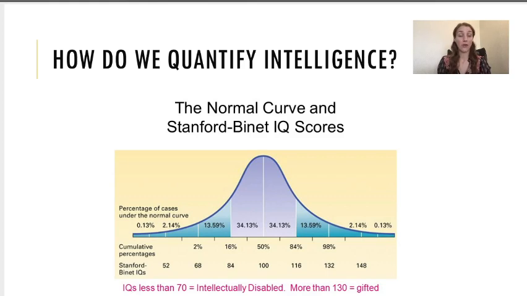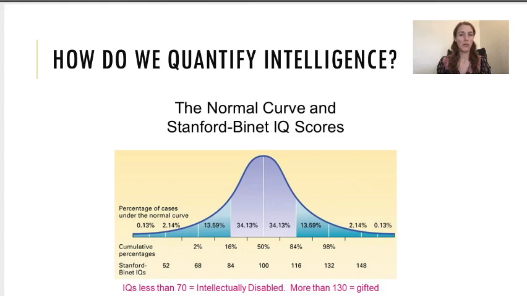We expect an average, all right? Remember, most people will score around the average. We have our normal curve breakdown percentages in here as well. Most people will score around 100, and we have standard deviations of 16. Then we have on the bottom here, how do we quantify it, or how do we essentially label or make these scores useful? Well, we usually have a lower end score that's meant to suggest some type of cognitive disability, and higher end of our scores leaning towards gifted or genius, right? You've maybe seen these different terms to quantify intelligence.